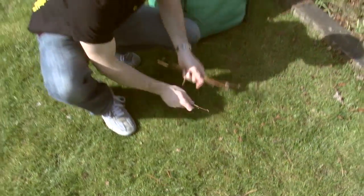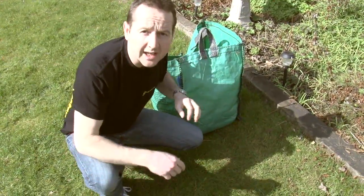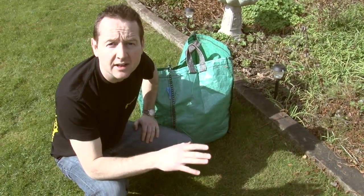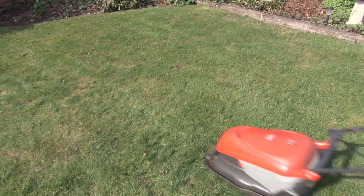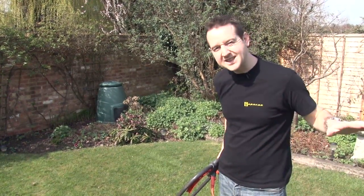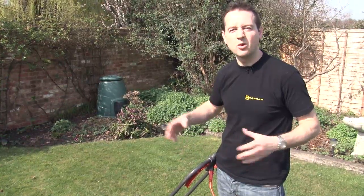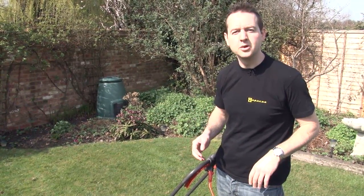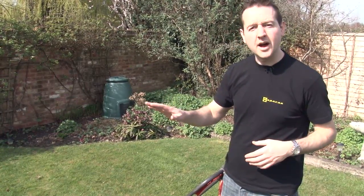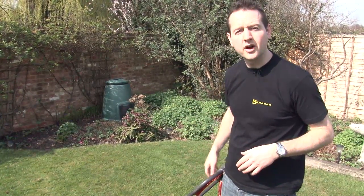So clear any leaves or other debris before we get started. Consider getting yourself a garden vac if you've got a particularly big area to clear. Try to mow as often as you can. It's better to have a regular trim rather than waiting until it's all overgrown and then having to hack your way through. Also, change direction each time you mow, and that way your grass won't end up all leaning in one direction.